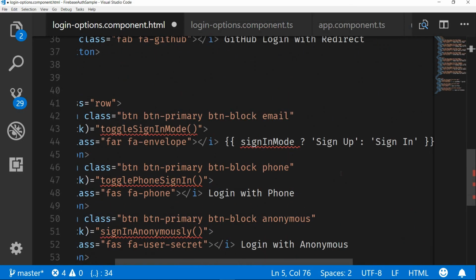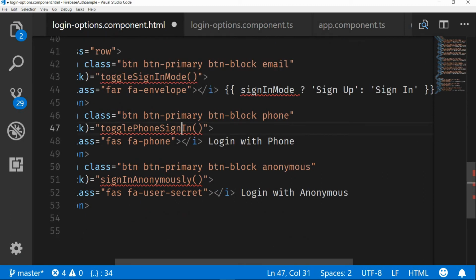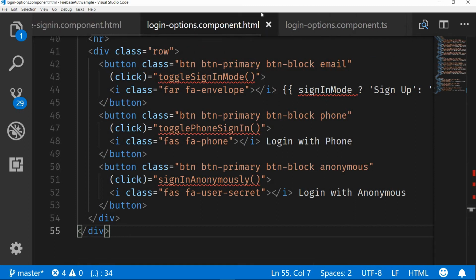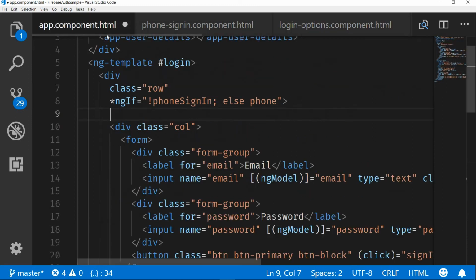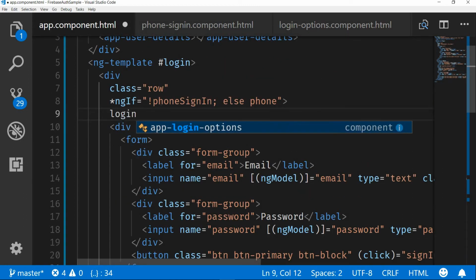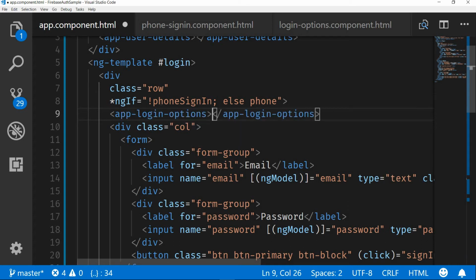Finally, we have these methods for toggle sign in mode, and we also have a sign in mode. So let's see what can be done about these methods. But before that, let's continue cleaning up the code for this, and this will be replaced with app login options.